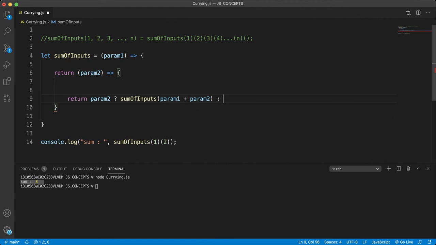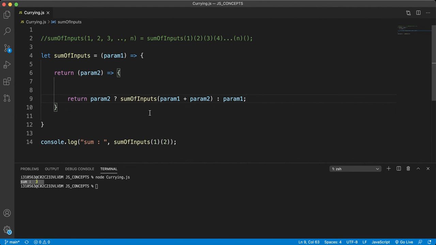And the termination condition for your recursion comes here. If the parameter 2 is not passed, then simply return the parameter 1, which is the accumulated result of all the previous parameters being passed.